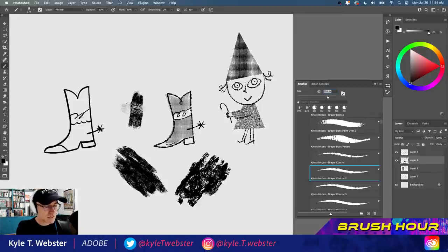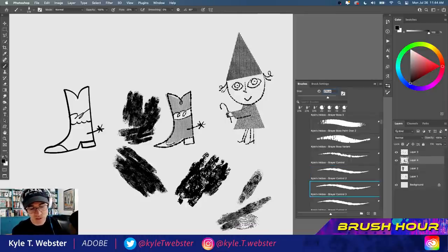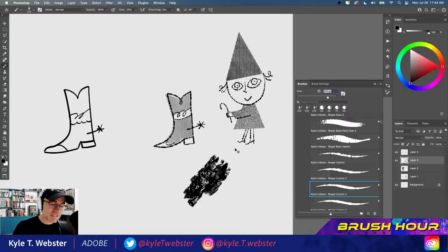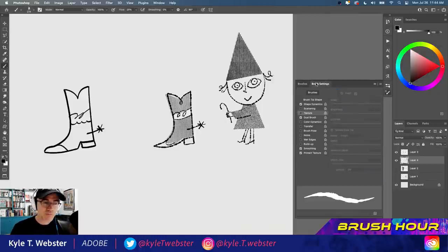So I can go this way, that way. And so if I need to do things that help try and convey that there's a specific directional movement, I will use these brushes to do that. But this is not to say that we won't down the road have the ability to do that for our brushes. It's definitely something that's been on the table up for discussion, which is controlling the direction of a texture. So these things are being discussed.